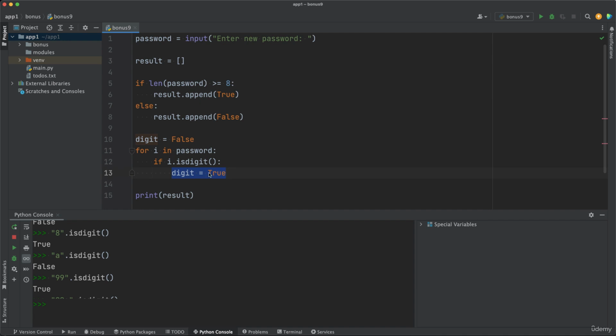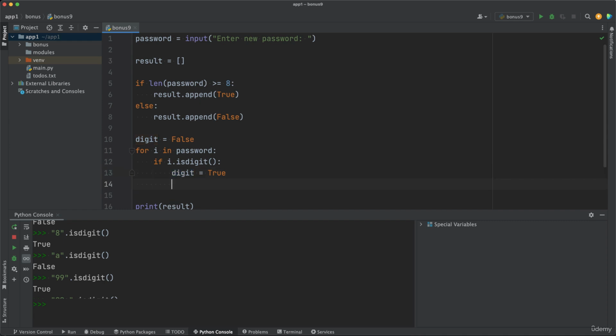That means the last value that was assigned to digit will remain in place. The last value was true because we had that number before W, and so digit will be equal to true if at least one number exists in the string, in the password.